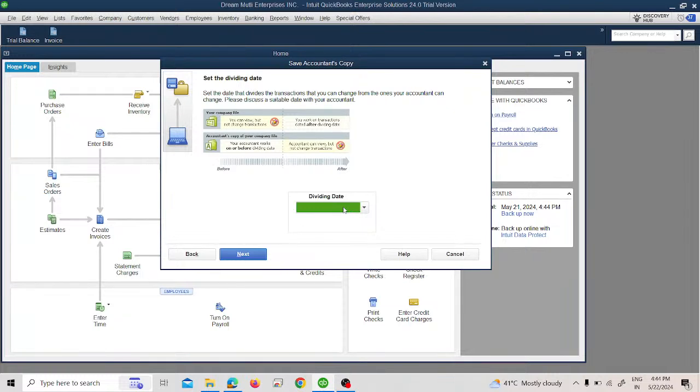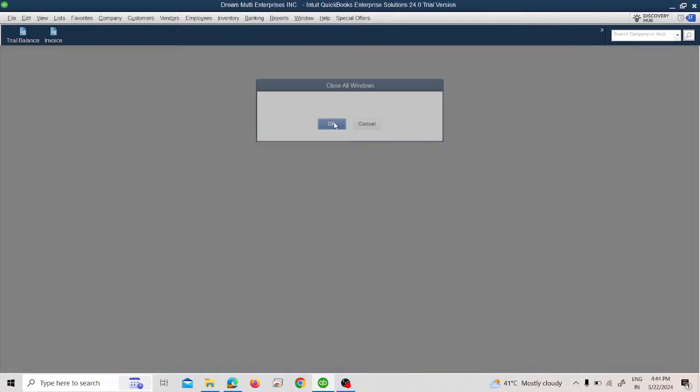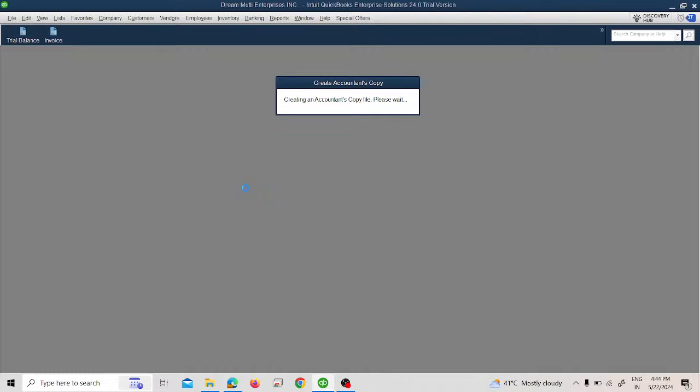Suppose you select a custom date. You just give the cut-off date of 1st May, and it will show you that QuickBooks must close all windows to create an accountant's copy. You click OK, and it will create a copy for the accountant. It takes hardly a few seconds.